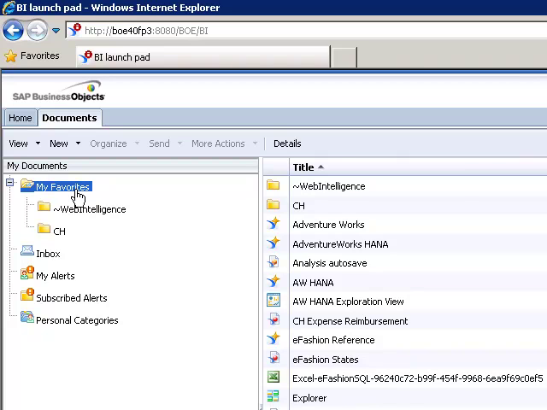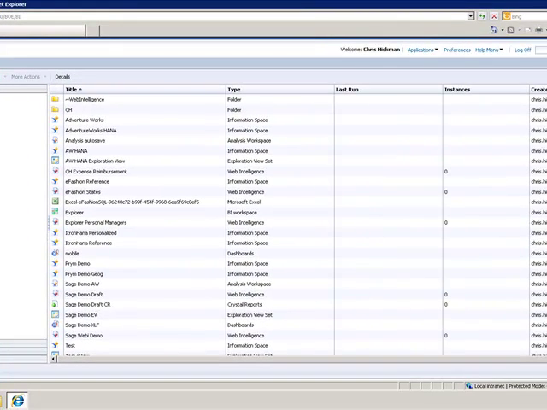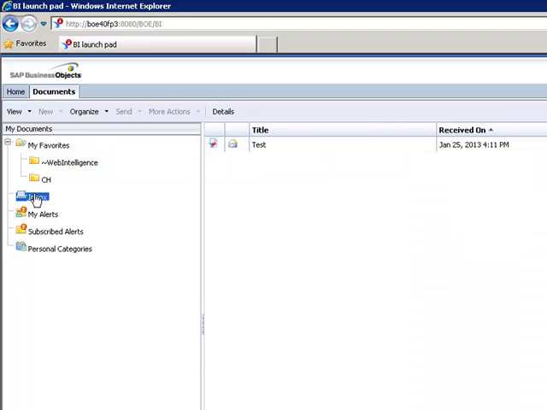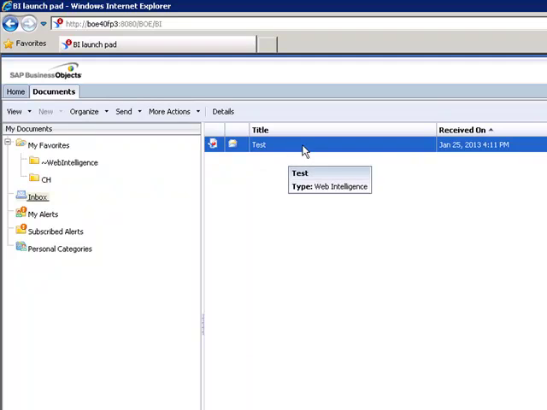Of course, in the Central Management Console in the BusinessObjects system, the administrator can go into your favorites folder and see what you've got in there so that they can administer those from the CMC perspective. You've got your inbox. This is your BusinessObjects inbox, so that if someone were to send you a document, you can see back in January of 2013, I sent myself a test document just to make sure that our system was working. You can see that I've opened up the email and I've read it, and it contained a Webi report.